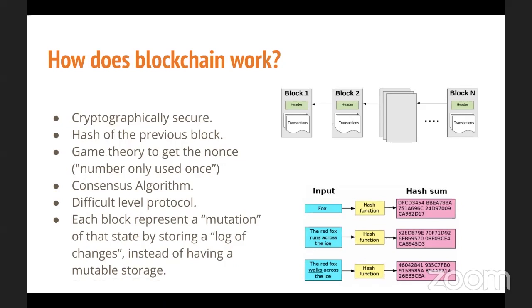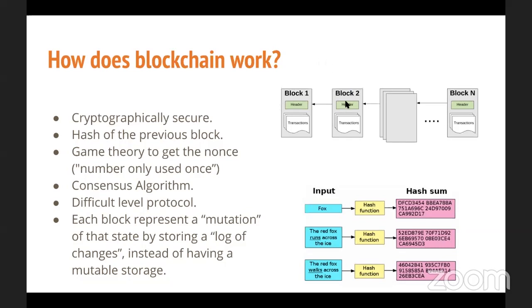Because we can have all the information or all the transactions, and we can hash them all together, and no matter if the transactions are 10 or 20 or 2000, it will always return the same hash length. It will have different values, but the length will always be the same.